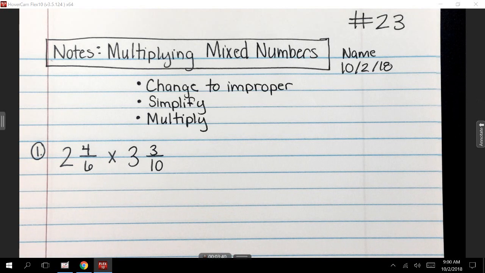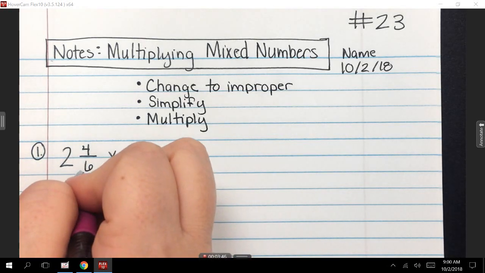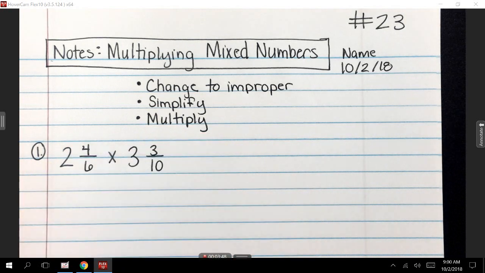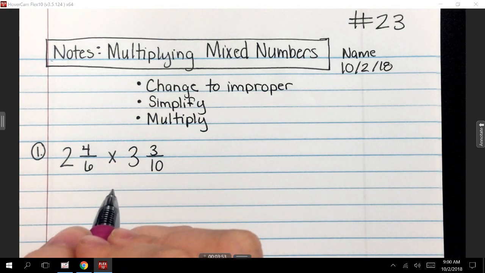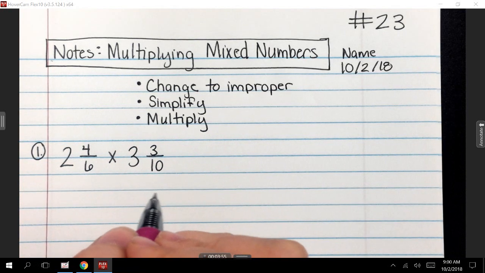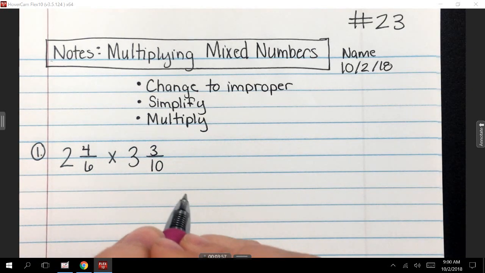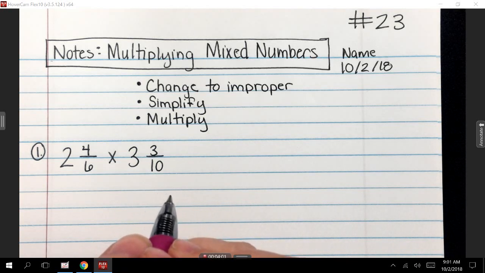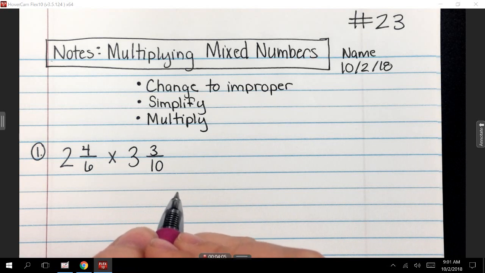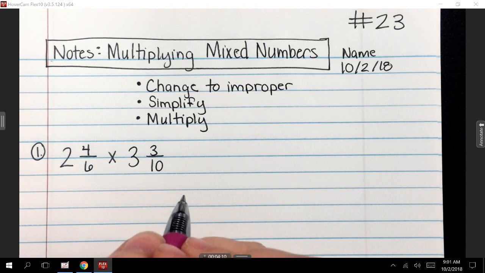The typical way that people write a C is by starting from the top and going to the bottom. We're going to go backwards. I'm going to start at the bottom, and I'm going to work my way to the top, creating a backwards C. And what I'm going to do, guys, I want you to think about this for a second. We're going from mixed to improper. Typically, we go from improper to mixed. What operation was I doing when I was making it a mixed number? What did I have to do to make it a mixed number? Raise your hand, Locke.